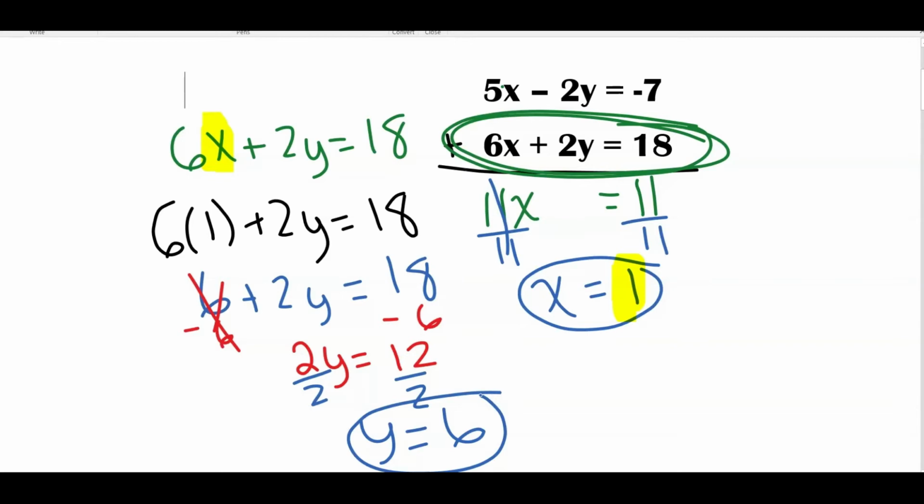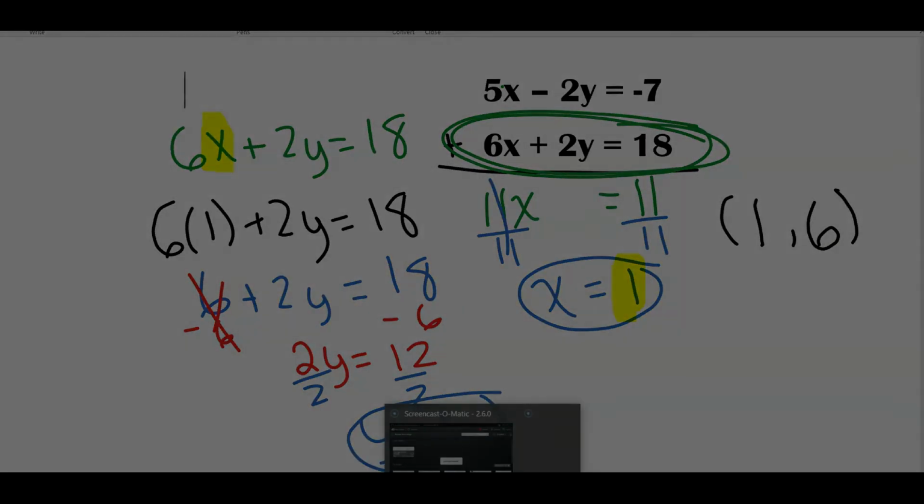We already found the x value, and when you see your answer and you're talking about solving by elimination, it's going to be an x and a y. Well, as an ordered pair, x always comes before y, just like the alphabet. So the x value where they cross is at positive 1. The y value is at positive 6. That's the exact point coordinates of where these lines would cross if I graph these two equations. That's the solution to that system of equations.